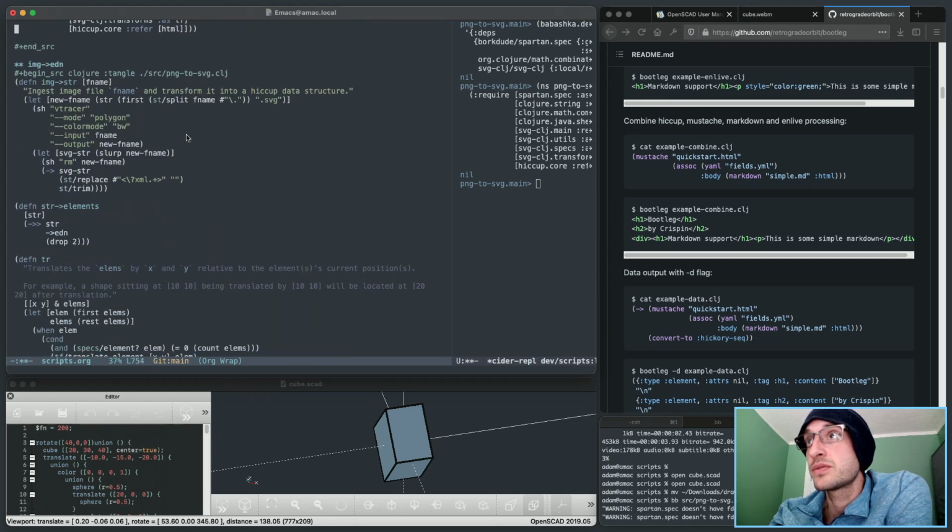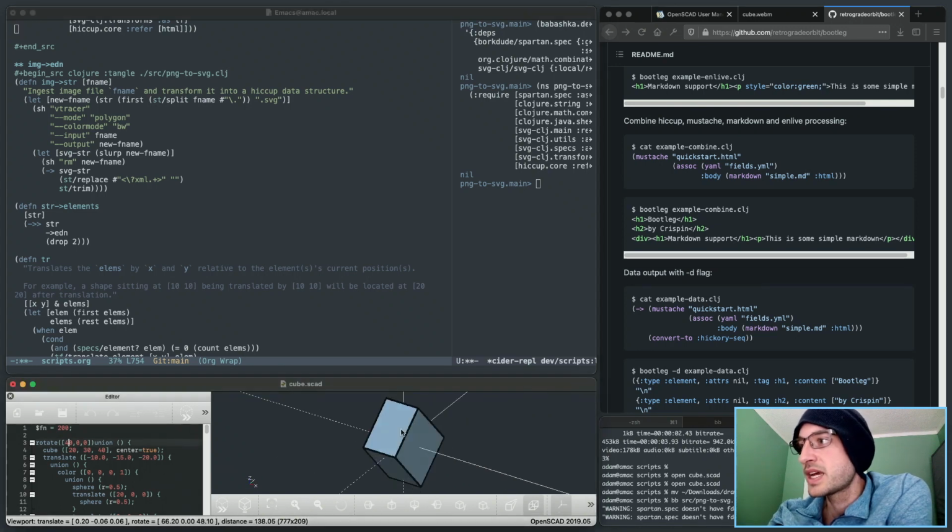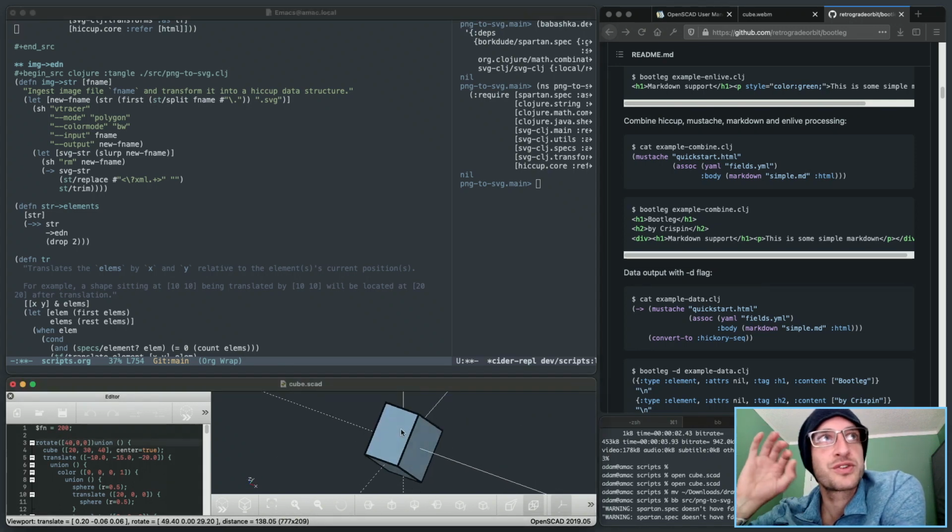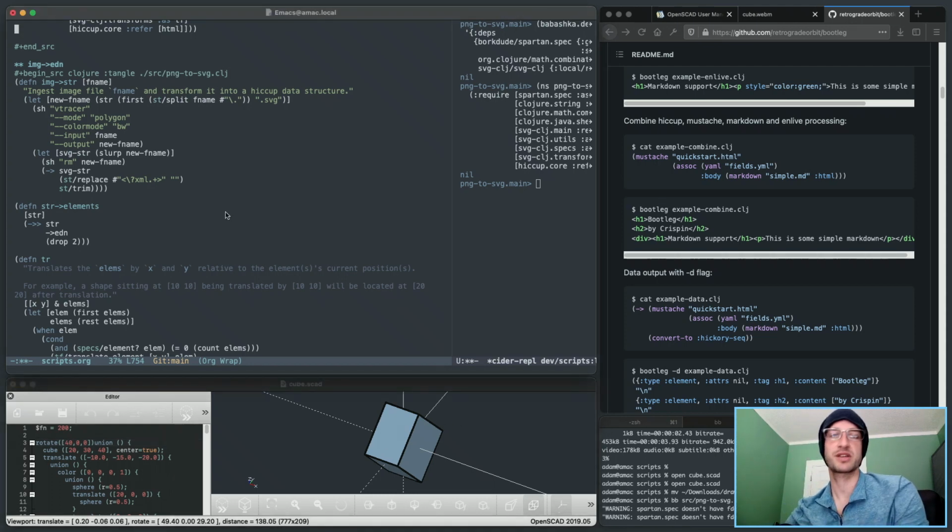So let's add a little meat to the bones here, get to some path stuff, then tie it into this so we can get our drawings directly into OpenSCAD, because that seems like it would be pretty fun to do, if I do say so myself.